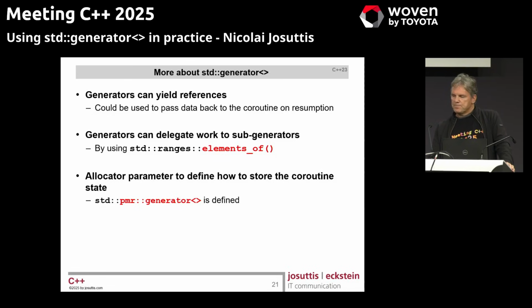And then finally, you can influence the way generators allocate memory. By default, it is stored in heap memory. Theoretically, that can be optimized so that it's on the stack, but only in very rare cases can this happen. So in principle, please assume that the coroutine state is stored in heap memory. But with the PMR technique introduced in C++17, you can specify your own allocator. If you have a PMR generator as the return type of a coroutine, that way you can specify that the allocation of the state of the coroutine is handled differently.